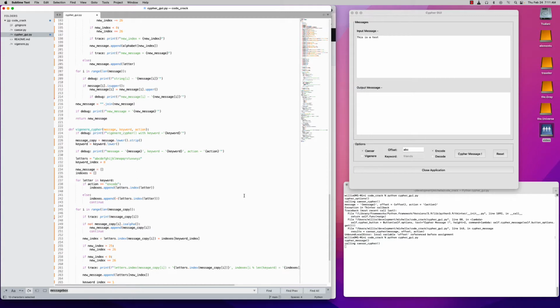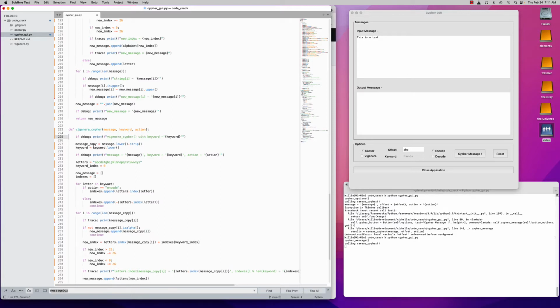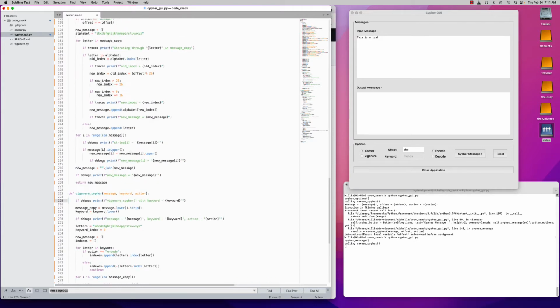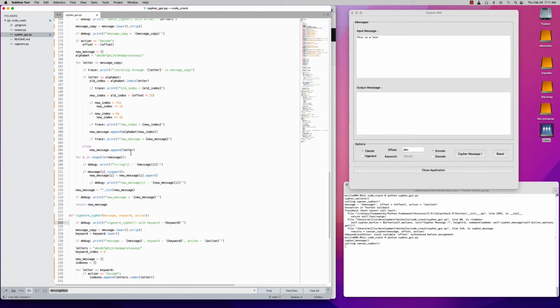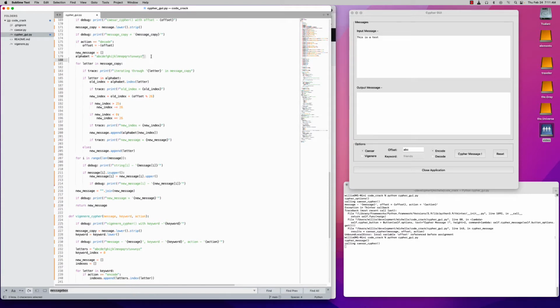Okay, the next thing is minor, and that's just that there need to be upper and lowercase versions of letters. Now, one thing, just as a comment, is that in this function, the variable name alphabet was chosen, and in this function, the name letters was chosen.